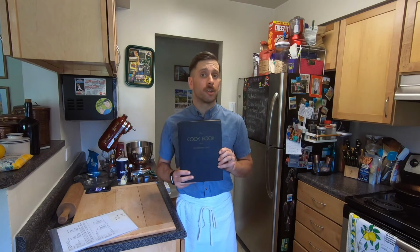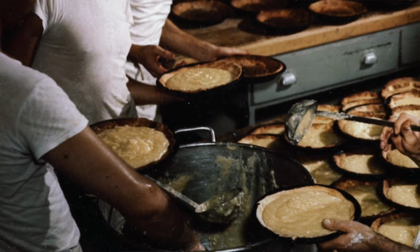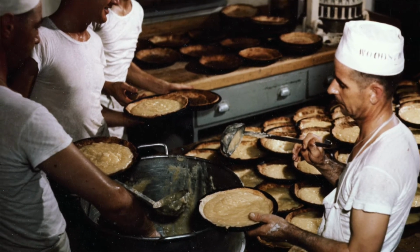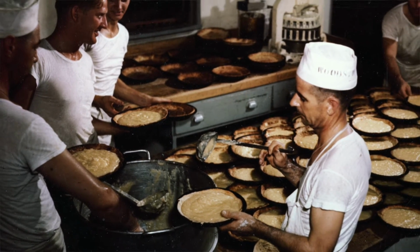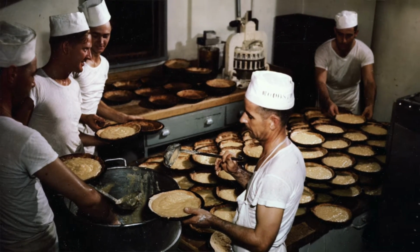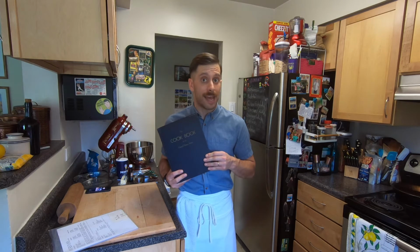If you take a look in this cookbook, you will see many different pie recipes in here. And those pies were used as desserts after different meals, especially with the sample menus that you see in here. You see different desserts being offered, and a lot of them are different pies that they could give to the sailors. And the galleys could churn out a large amount of these pies and feed the sailors with them because they had large industrial ovens that could handle the task.